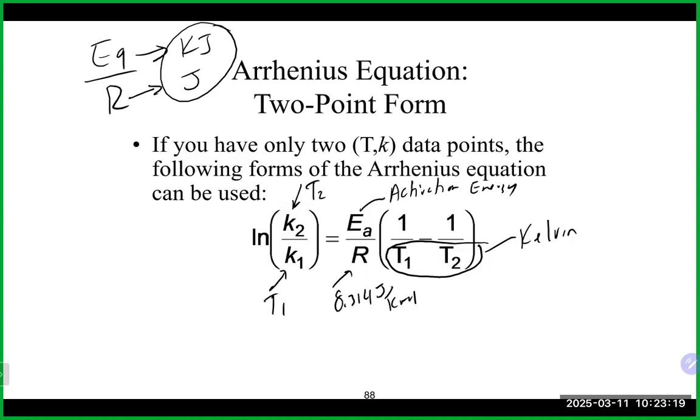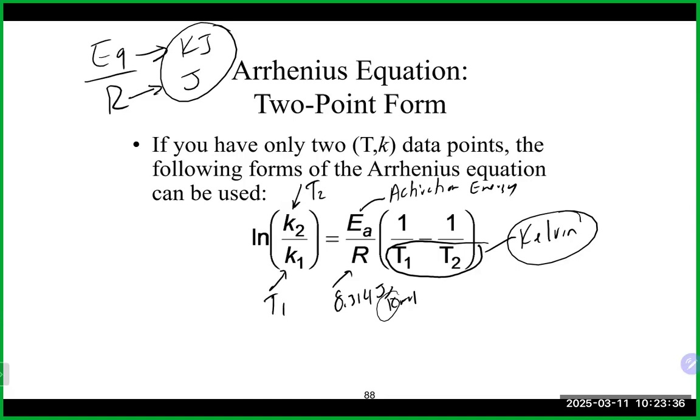I would say the second thing that people mess up most on this equation is this part. They leave the temperature in Celsius. So again, it also needs to be in Kelvin for sure. A way to remember that is right there: the R has Kelvin in it. So that should hopefully be a reminder that you need to do that.